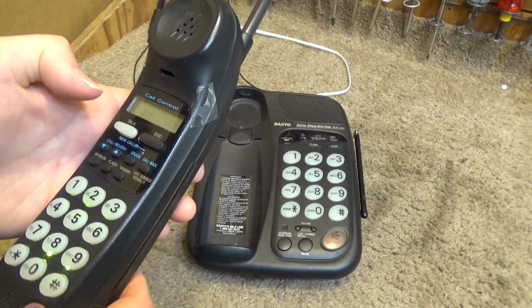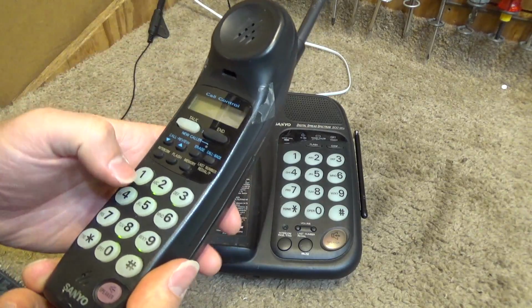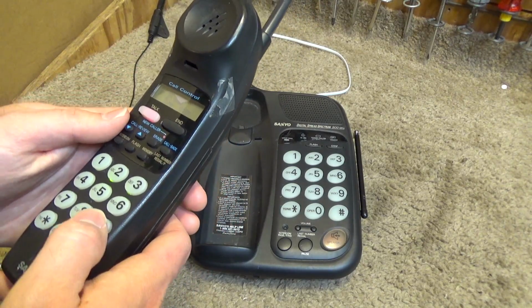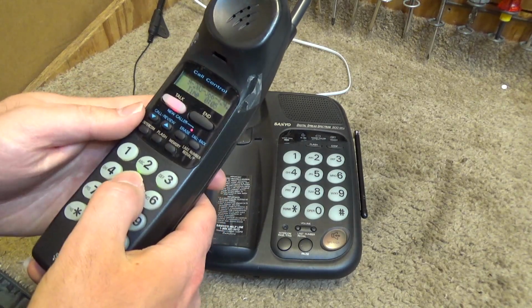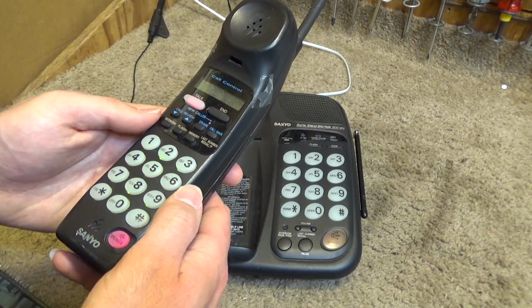Okay, that works as well. And that sounds decent. So, the speakerphone is not bad. What I forgot to do is talk into it and see if it cuts out. I like the buttons. Pretty easy to press and good clarity on the font.